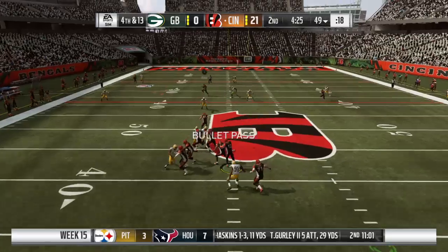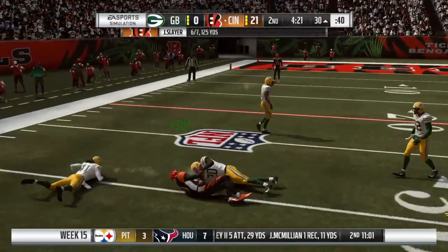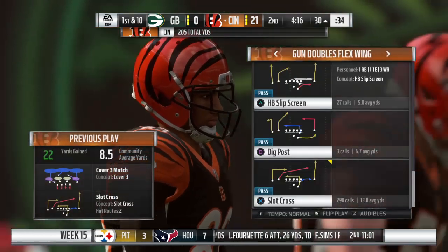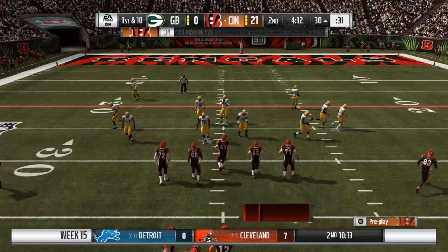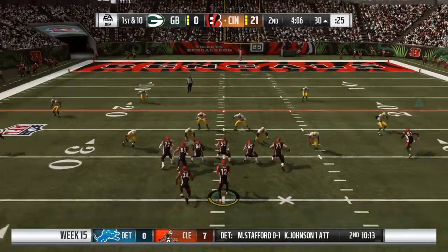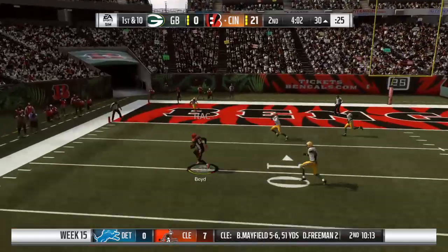Back to throw here. Throw left side complete. It's Boyd. He's got this to the 30 before being taken down. So not only do they convert on fourth, but they pick up 22 yards in the process. So in the second quarter, he's already up over 100 yards receiving now. And isn't 100 the magic number for a really good game for a receiver? So they got a chance to really shatter that and have a profound effect on this game.